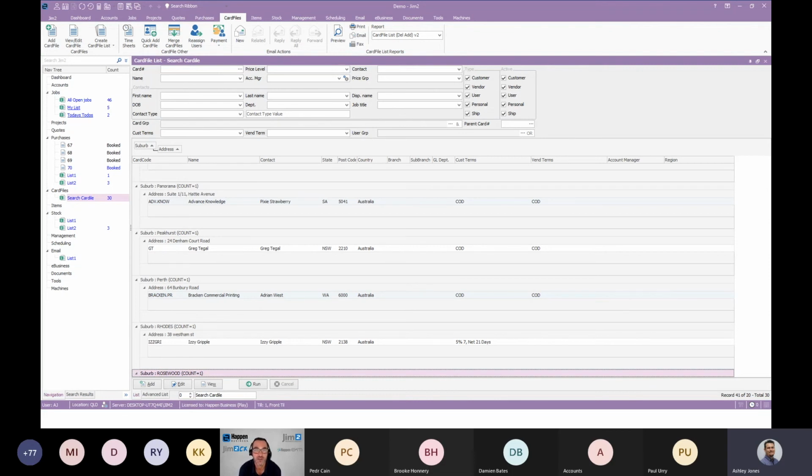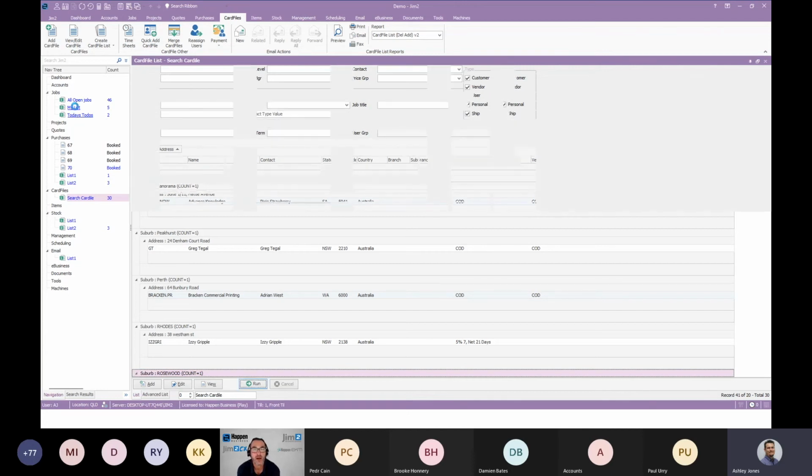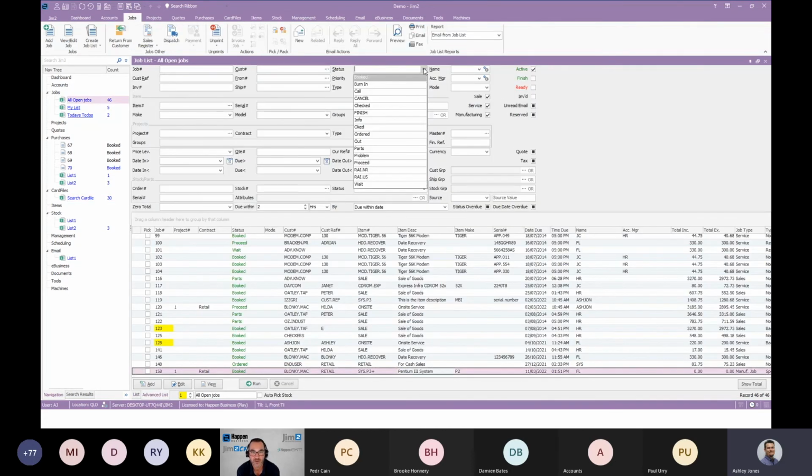So one of the things that's been asked is if we can have a multi-select on status. So if you're in a job list, Ash, for me, just go to that status field. So you'll see there you can only select one at the moment, and we have had other customers ask us about making that a multiple select, and that is actually under review at the moment with the team. So look out for that.